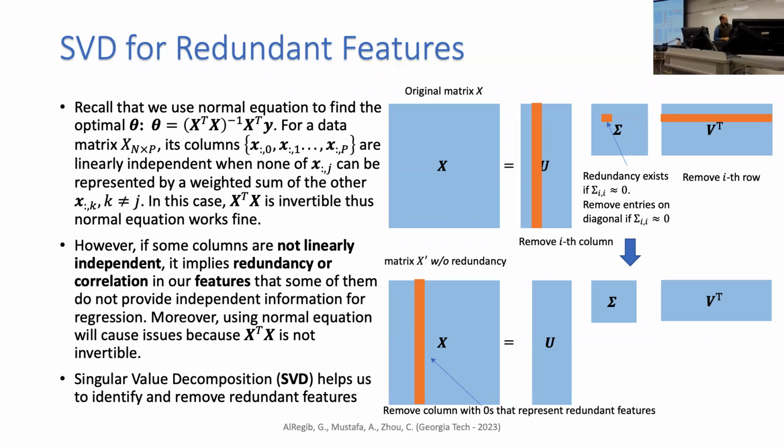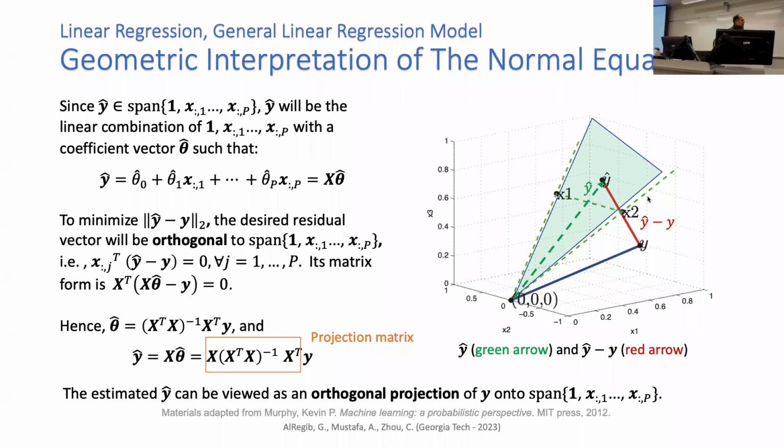So now you can see here you have dependency. You have 2 columns, and they depend on each other, right? So there is linear dependency here. But remember, what we are really doing in the normal equations is taking the x transpose times x, and then we take the inverse, right? So if you do this for this one, you'll have a singularity issue, right?